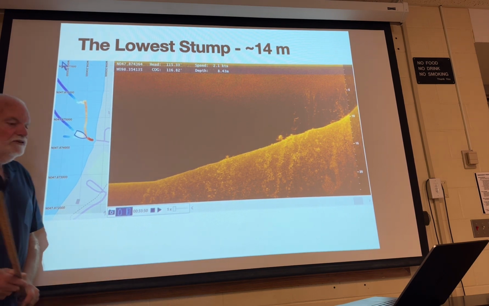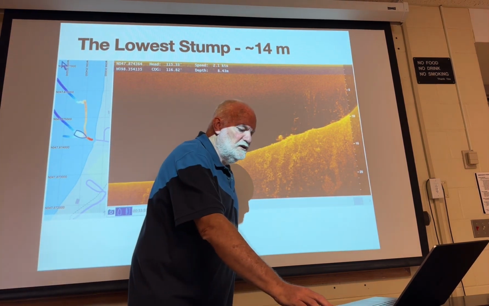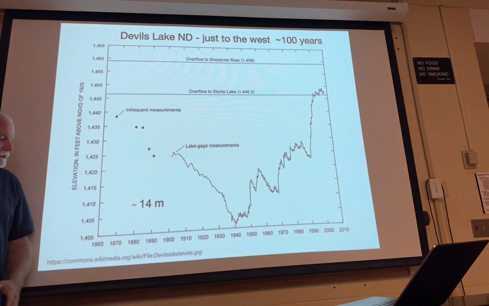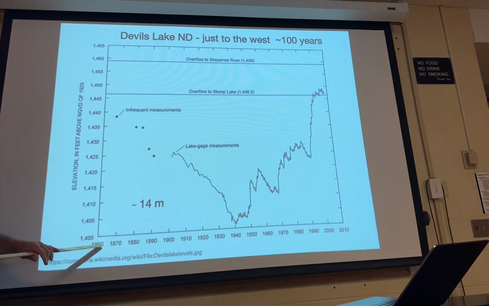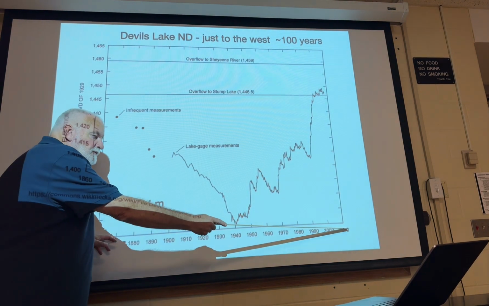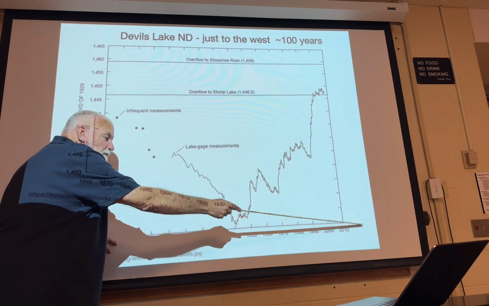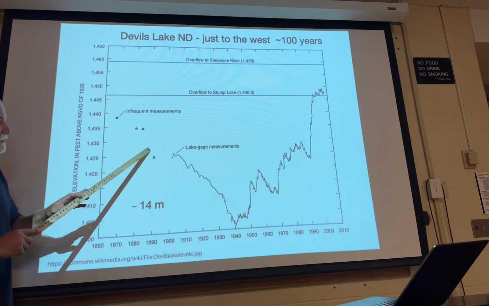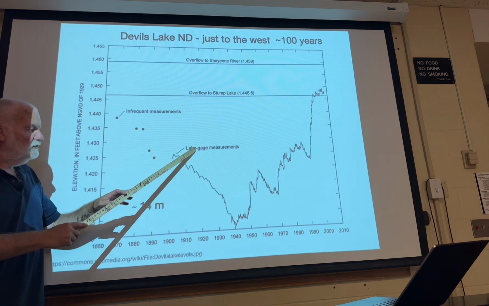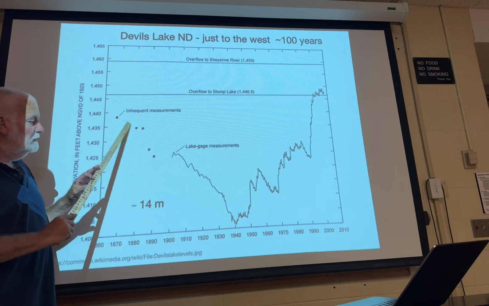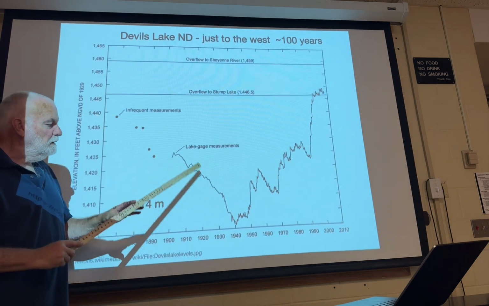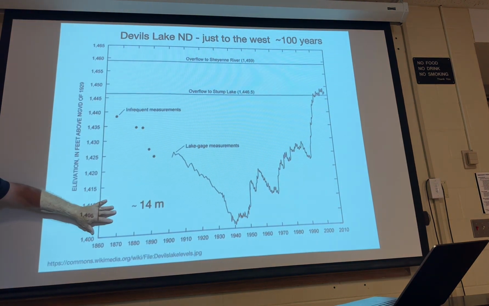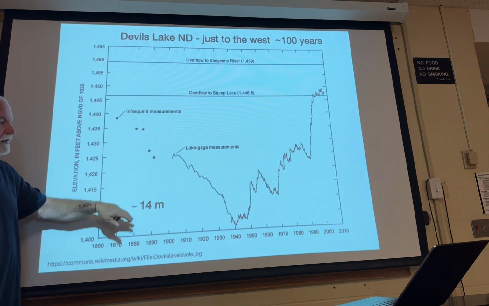That's a decent geologic interpretation, but you don't have to believe me, because we can go over to Devil's Lake where they've been measuring the water levels for more than 100 years now, so 1860 to 2010, and I'll explain what's going to happen here. And what they see is the lake levels started going, here's where they started measuring them in detail. These are less frequently measured, and it drops down. And if you actually do the feet to meters conversion, it's about 14 meters. So isn't that convenient?